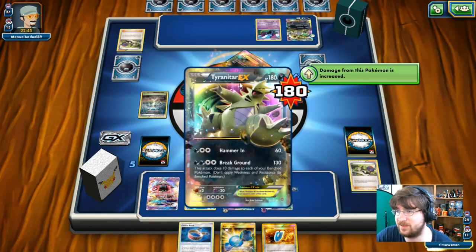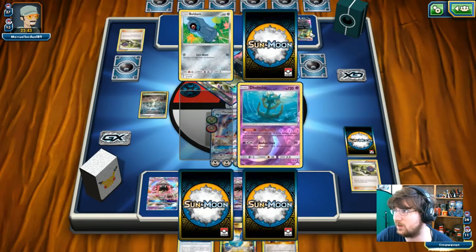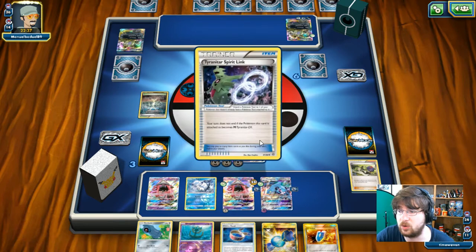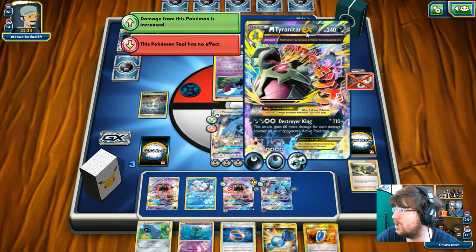I know we took a Zubat, but this is one of the bigger threats. He's coming in here to try and knock us out, but he's got a lot of damage to still go. He's going into that Golbat. He does have free retreat, though, so it's okay. That's actually a good play for him. Does have that Tyranitar Spirit Link, and I'm pretty sure that's what he's been looking for this whole time.